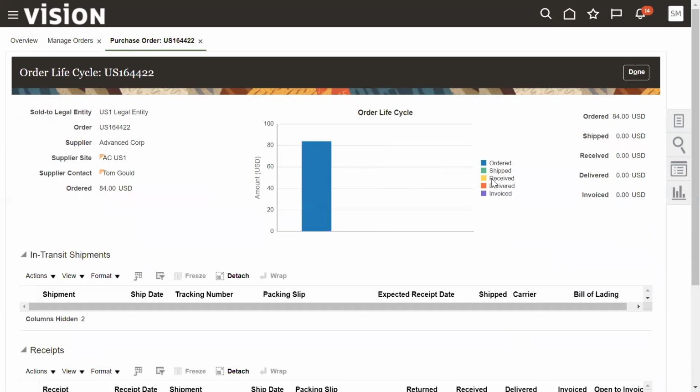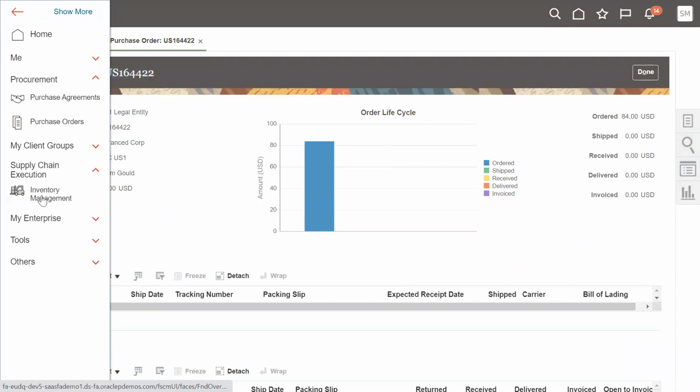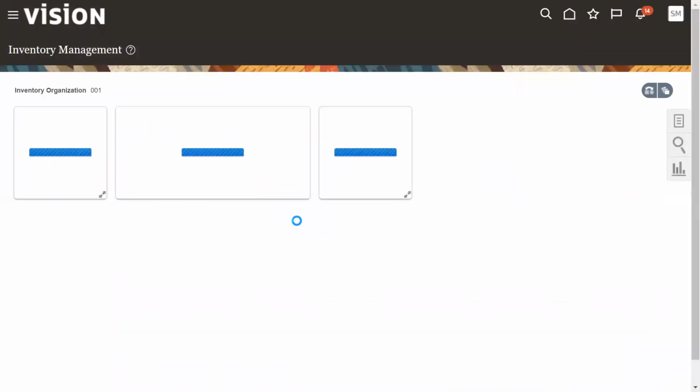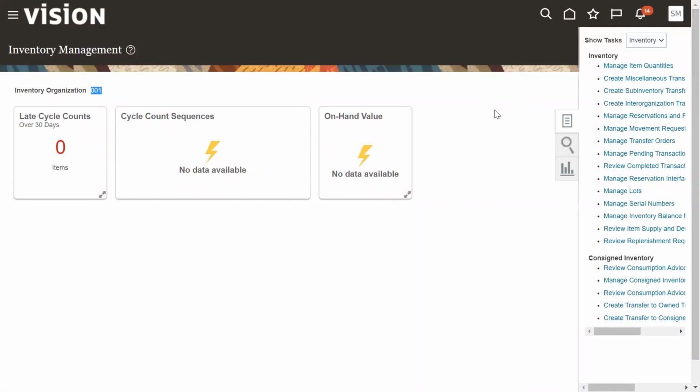Next, we have to receive these goods into our inventory. So the order number is this. If you want to receive the material into your inventory, the supplier will supply the goods to our warehouse, right? Whatever warehouse you mentioned in the order, he will supply the material into that inventory. We already gave the permission for this employee that he can receive material into the 001 inventory. So now he is able to log in. See, he can access only one inventory, 001, and he wants to receive this item.